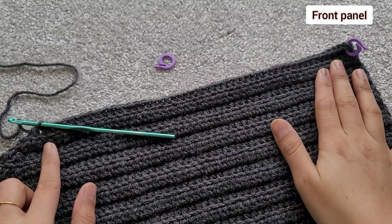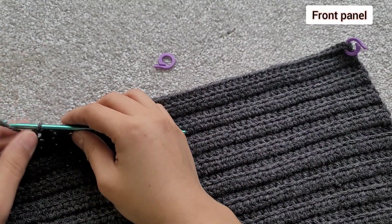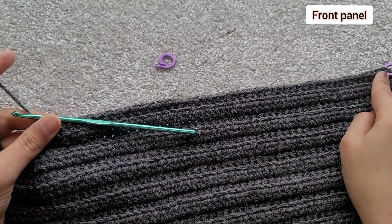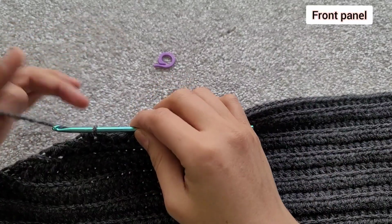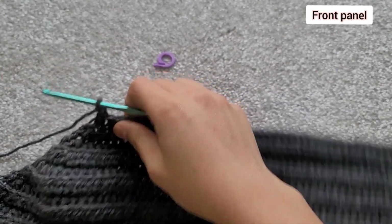I've completed row number 22 and now I'm on row number 23. And for row number 23, we need to do 1/2 double crochet stitch in each of these following stitches. We don't have to do any decrease here. So chain 2, turn your work.